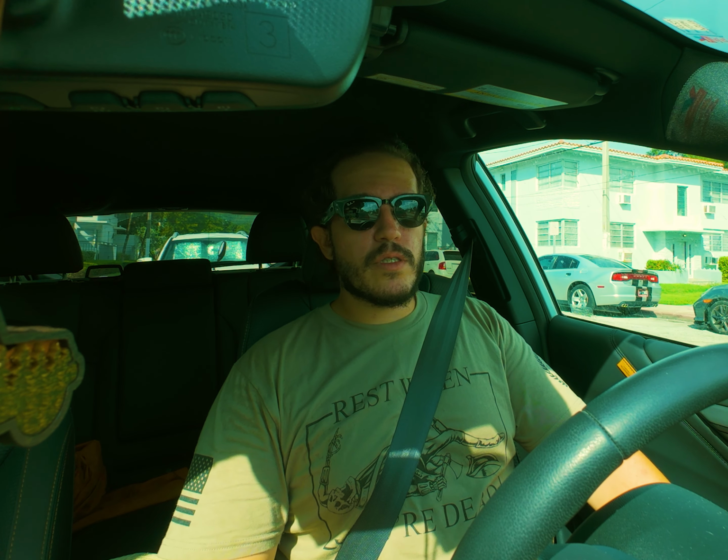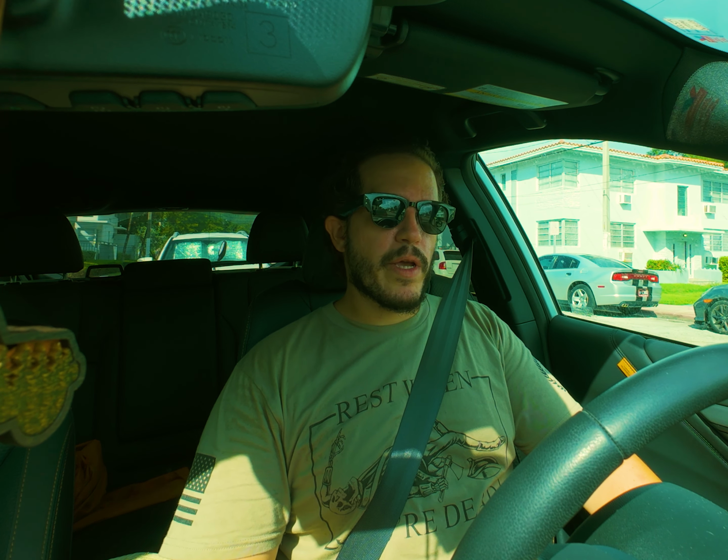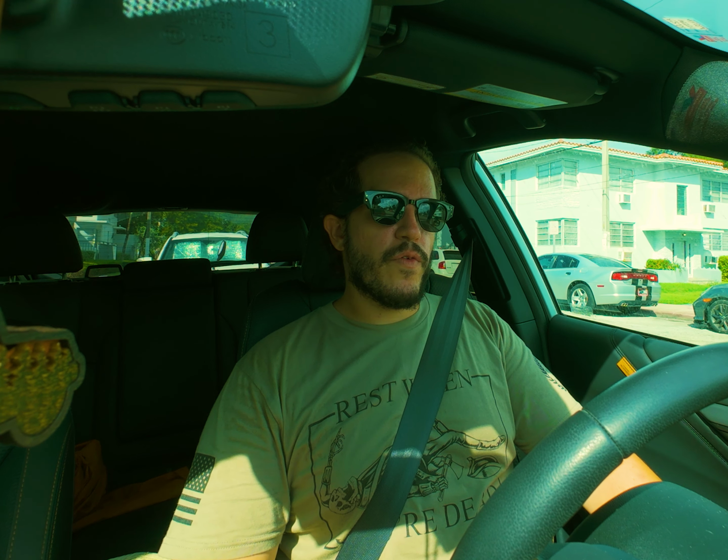I'm told it's gorgeous, it's beautiful, there's plenty of shade out there too. It's gonna be relatively overcast when we make our way over to the western side as we get closer to the gulf over there at Big Cypress. Anyway, let's head out there and see what we can get ourselves into.